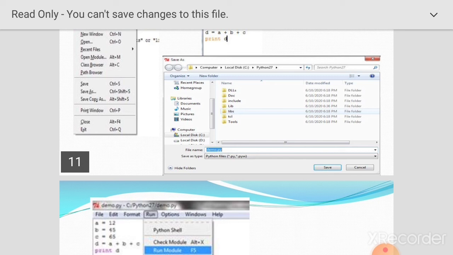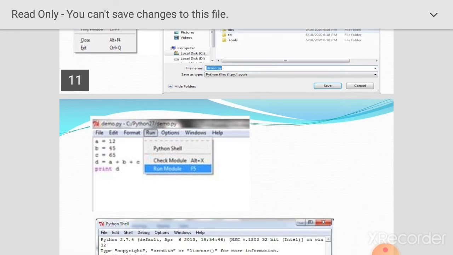py refers to Python files, so that is important. .py is the extension for Python files. You should not forget that. So please give .py. You can write any other file name, but .py is a must, like for PPTs and documents we used to give .ppt for PPTs and .doc for documents. Likewise in Python also .py is a must.